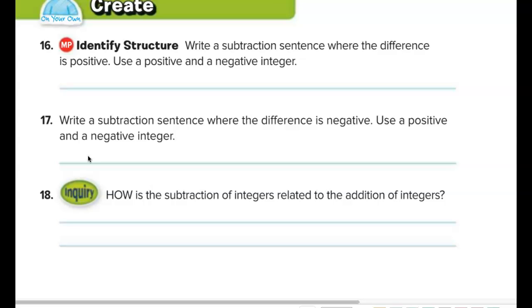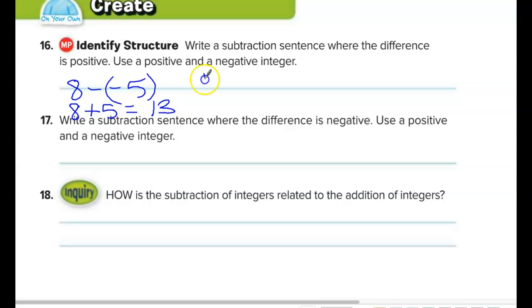Somebody got an answer that they'd like to volunteer? Levi, what do you have? For number 16, -7 minus -10. Okay, you had to use a positive and a negative number. Olivia, what'd you have? I had 8 minus -5. Okay, if we use our rule from above, we're going to say 8, change this to addition. What's the opposite of -5? 5. So 8 plus 5 equals 13. Did that give me a positive answer? Yes.